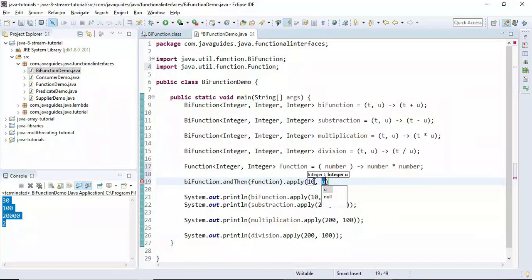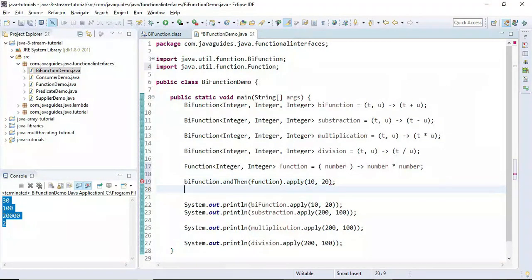So here I will pass 10 and 20. Okay, so basically what it does, it will call this BiFunction and then it will sum these two numbers, and the sum is again passed to this function, and this function will multiply the sum twice.